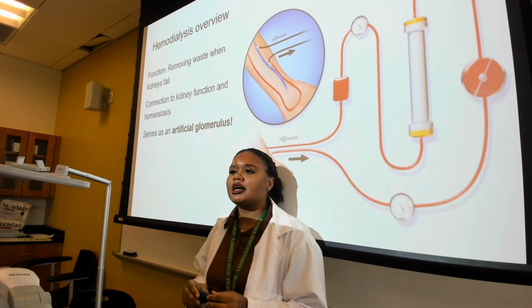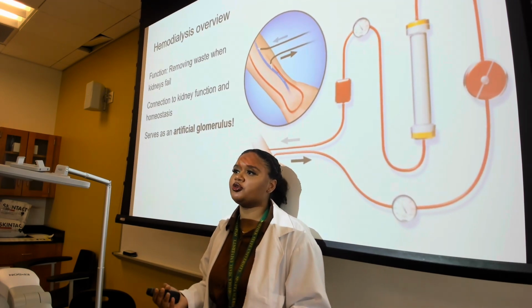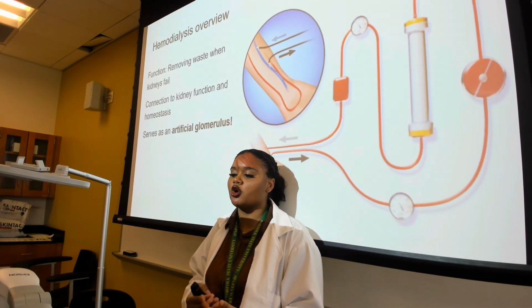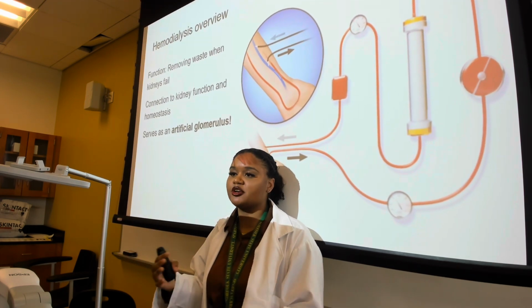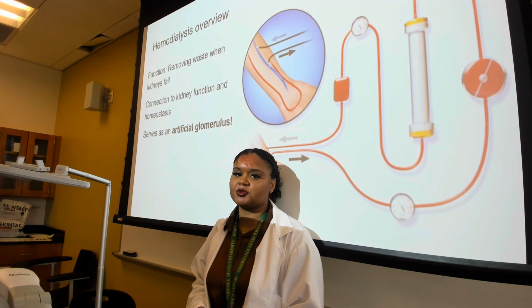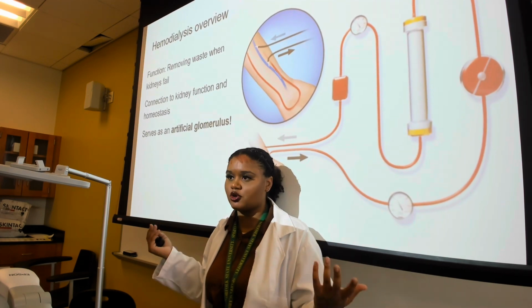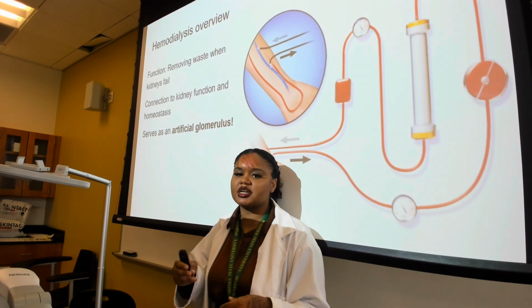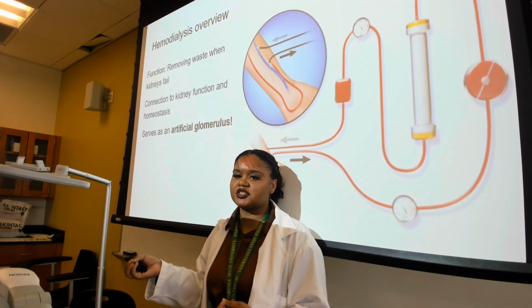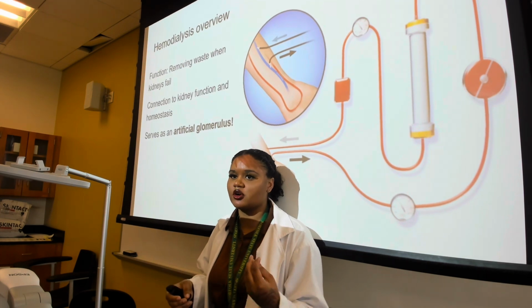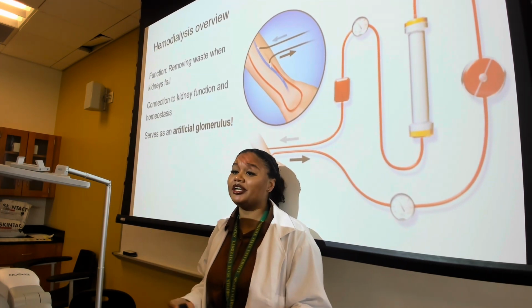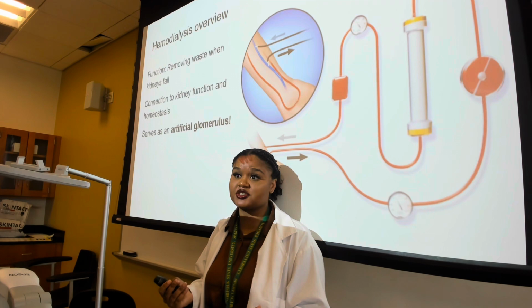Hemodialysis. Hemodialysis is an artificial unit that helps filter your blood, and you go on dialysis if you're in kidney failure. We have a lot of dialysis centers throughout the country because of the increase in diabetes and the increase of chronic kidney disease. But what it does is your blood leaves into the system, gets filtered and spun, and the waste materials are left behind, and you get clean, healthier blood that goes back into your system.